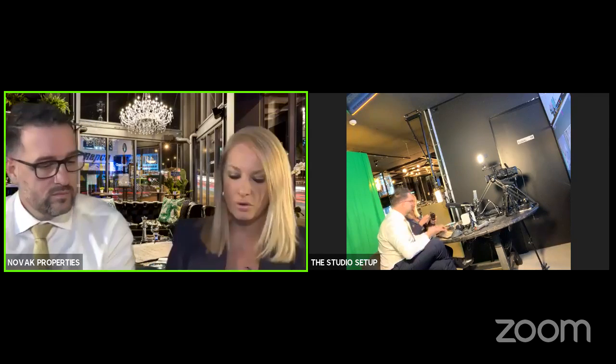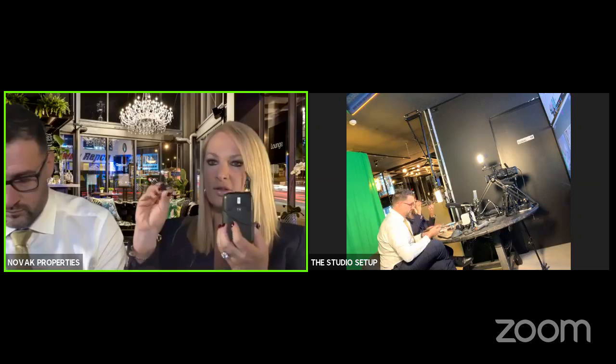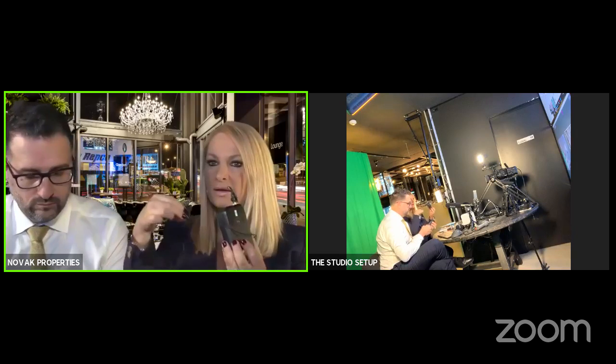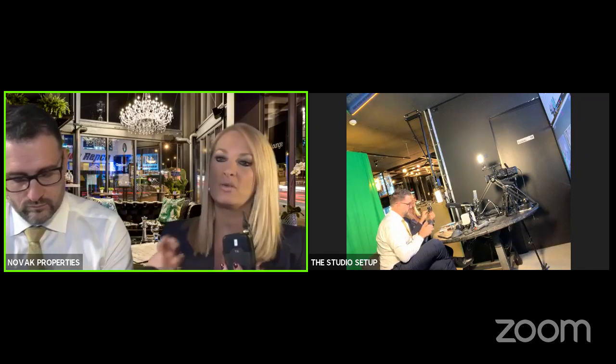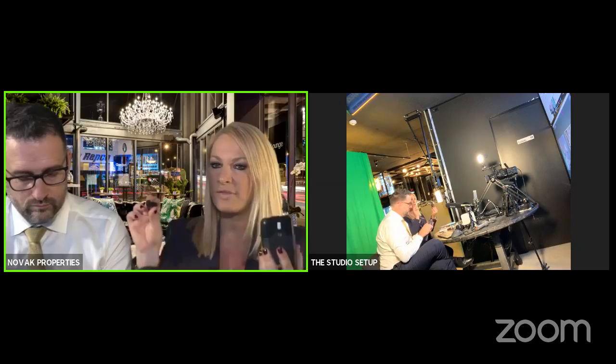Okay, lapel or tie or whatever. Doesn't have to be that close, and it'll pick you up to a meter. Or you guys can use one of these. So you can use that clip-on mic, clips on, and it's got the transmitter and the receiver. They work really, really well.